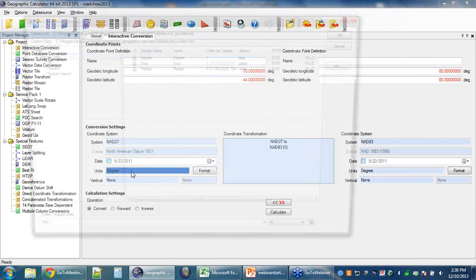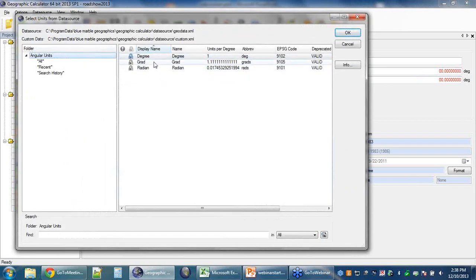So I can pick my units. Down at the bottom, we'll see I have several different units to choose from there. I've got degrees, I've got grads, I've got radians, but there's actually some filtering going on right now that we don't necessarily see as the end user. And this is something that's particularly useful for folks who are in more of an admin role, or simply folks that are looking to step it up to the next level of geodetic data source management to help out other folks that you're working with here.